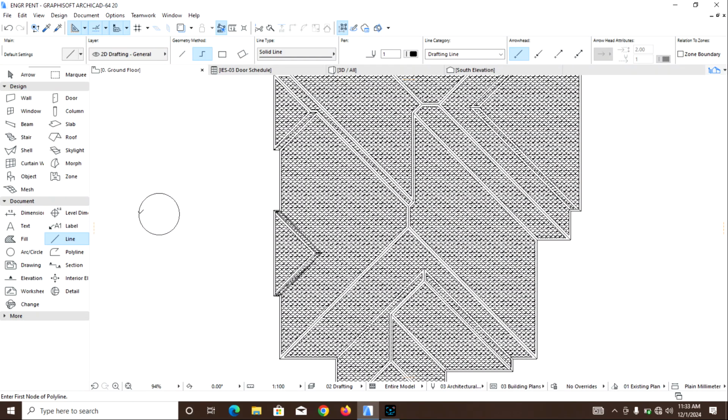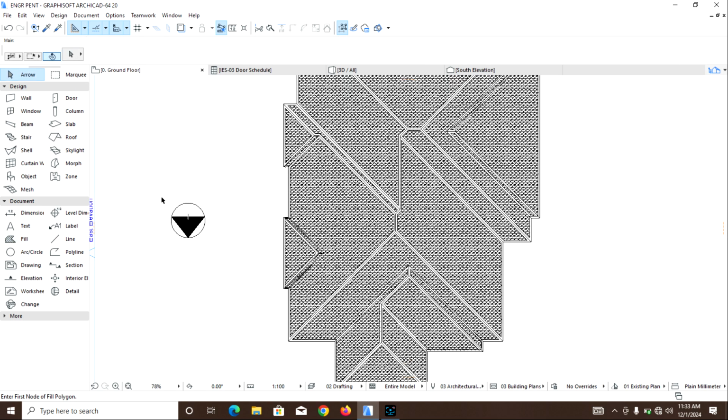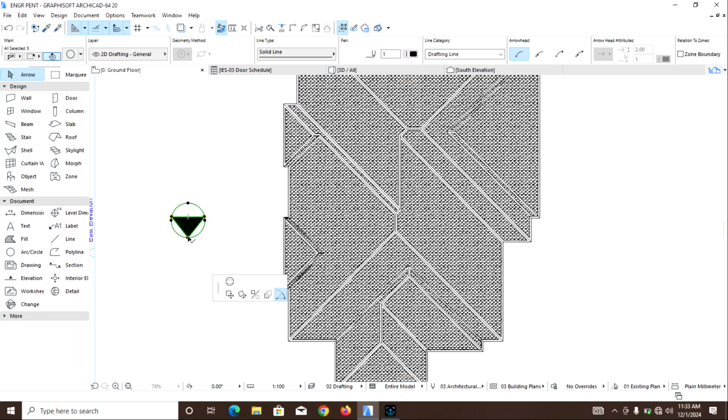Click on line. This is you bringing out your ingenuity in what you are doing. Click on fill. Change to black. You can drag it.